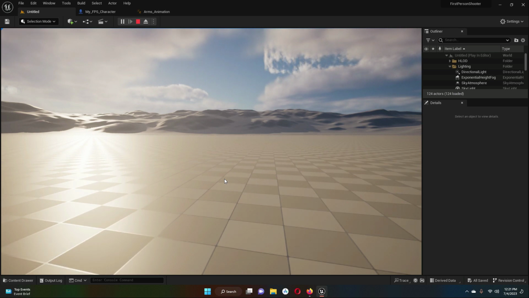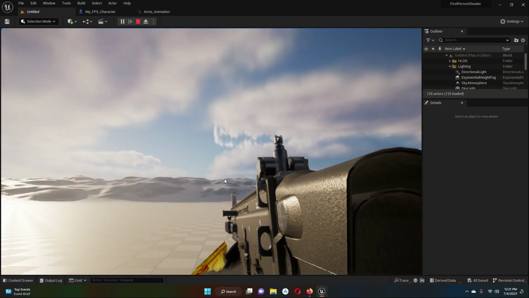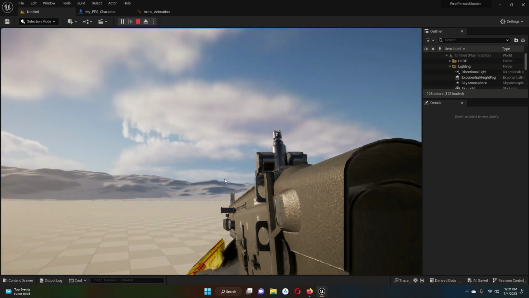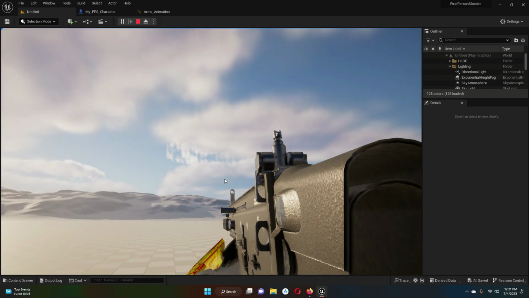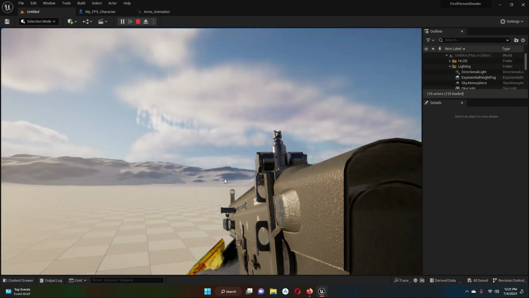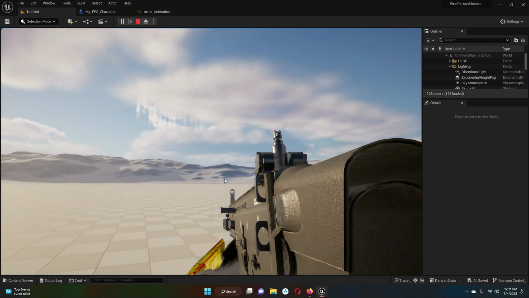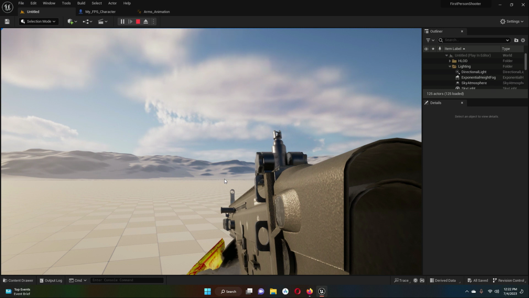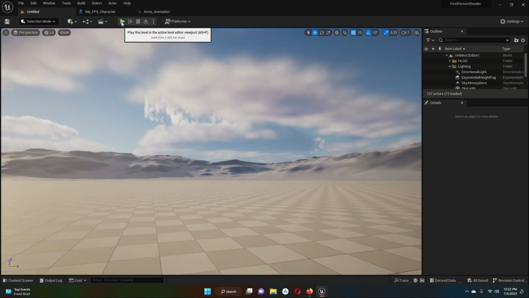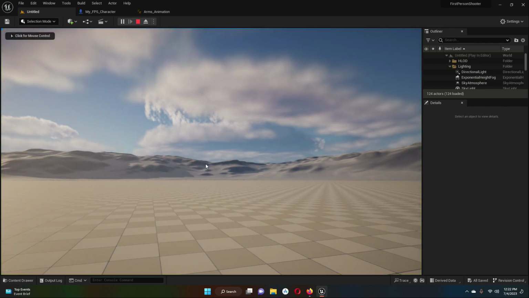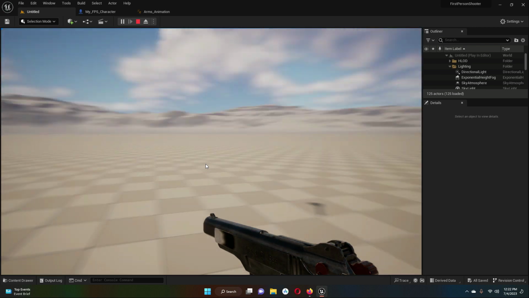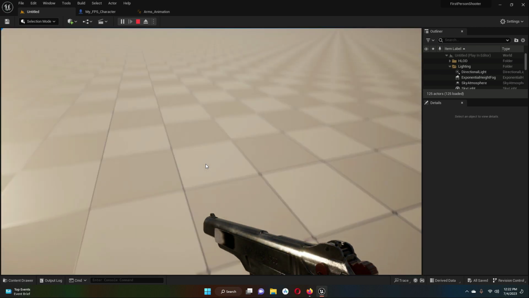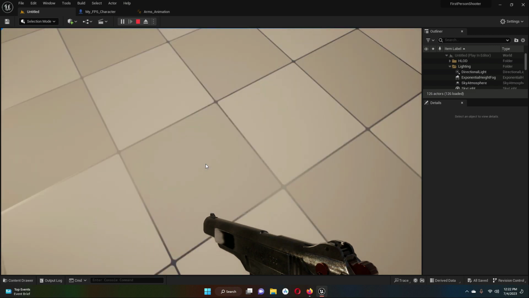So now if I press 1, then here you can see the hand and the gun. Of course you can set this in the view, that is decrease the size of the weapon and set it in the arms properly, which we will do. And then let's close this and test the game again. This time we will press 2 just to see if the pistol is coming. So you can see that the pistol is coming and it is working fine.